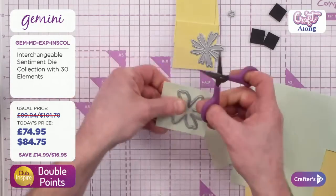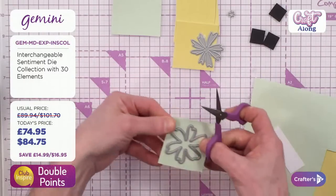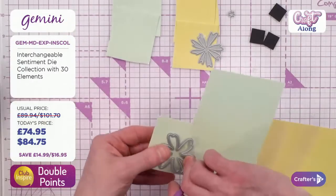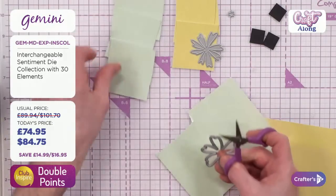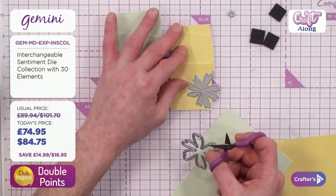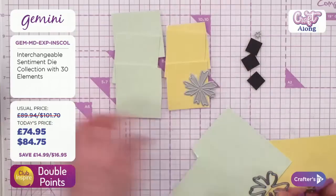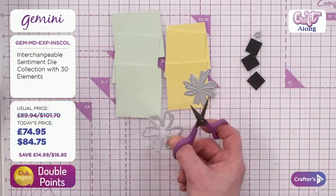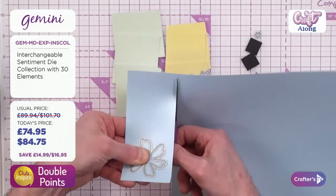And that's why I've brought in our stamping mat, so that I can show you how you can shape your flowers with them. If that's all that you've got, maybe you've not got a flower forming mat, then you can use your stamping mat with a ball tool. So we're going to have 3 squares for our green, we're going to have 3 for the yellow, and then we've also got 3 for this little diddy little die. But that's not all. We also need, because we're going to use this one again, we need 3 when it comes to our blue. Will you cut more than one layer at once, Craig?